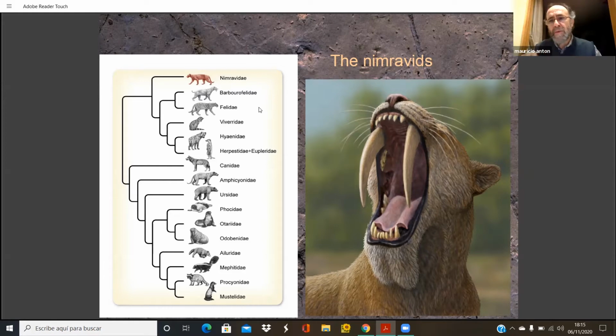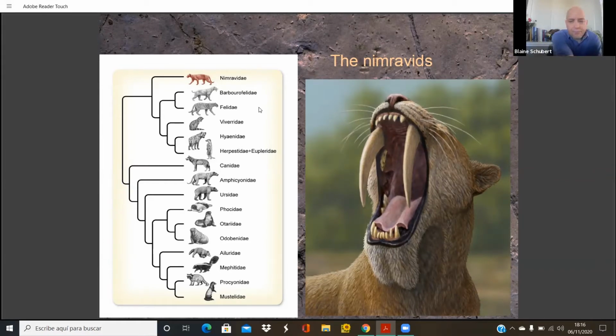Not at all, because in modern felids, you have large upper canines and large lower canines, and they bite against each other, but the incisors are tiny, and they are arranged in a row. And the row is essentially between the canines. So that's very different from saber-tooths, where the incisors tend to project forward in an arch. All right, thank you. Yeah.